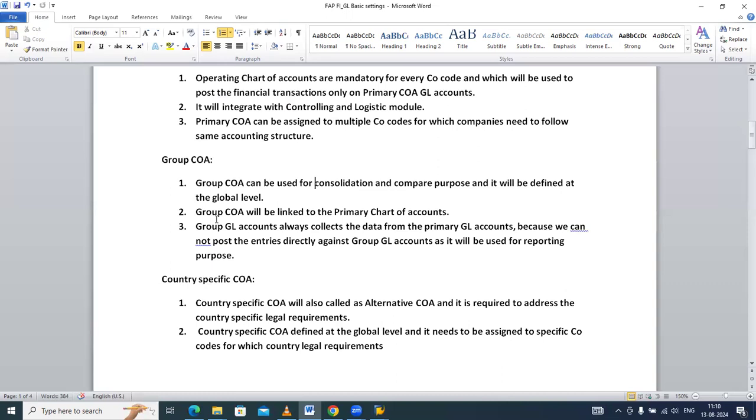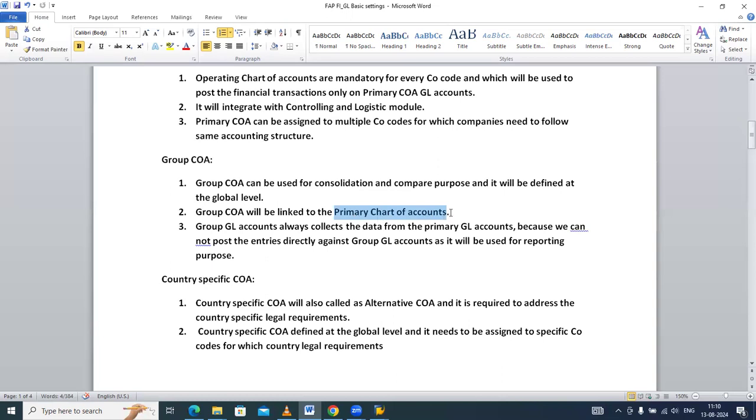Because at the time of creating the operating chart of accounts or primary chart of accounts, we are going to provide a link between the group chart of accounts and the primary chart of accounts. That means at the time of creating the primary chart of accounts, we are going to assign this group chart of accounts, so that the primary chart of accounts will be linked with the group chart of accounts.